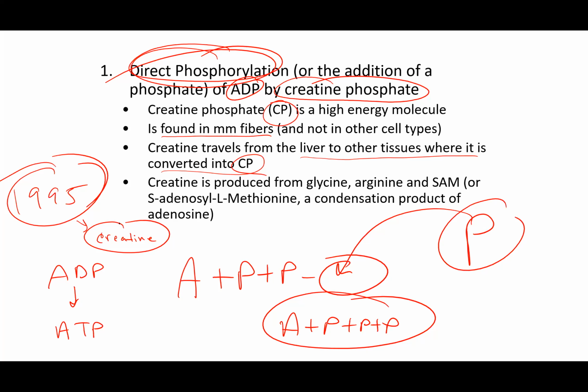Creatine is also obtained from diet. You can get it from meats, animal products and other foods. There's small amounts in foods, but it's still there. And your body can take that creatine. It leaves the liver, is converted into creatine phosphate, and used as energy. Okay. You get it from the glycine and arginine. These are amino acids you get from diet.